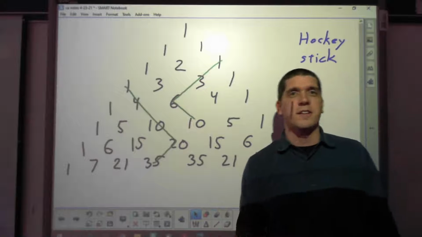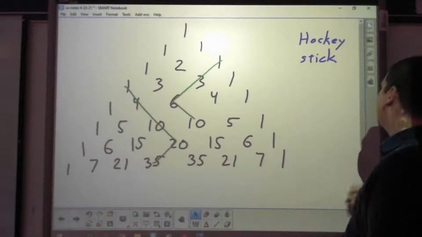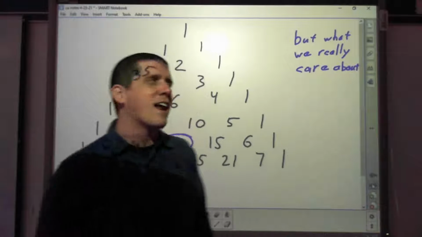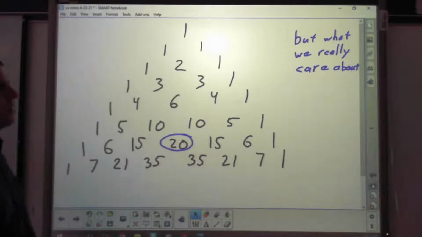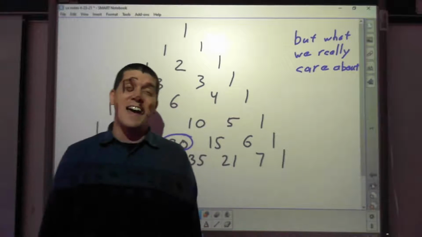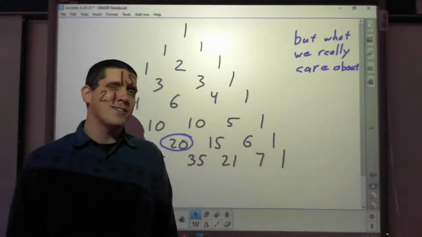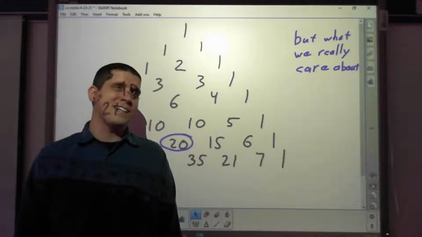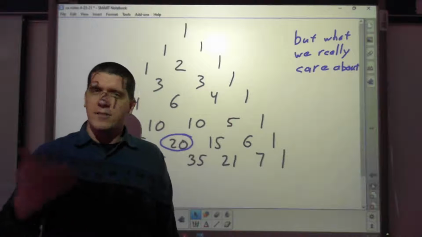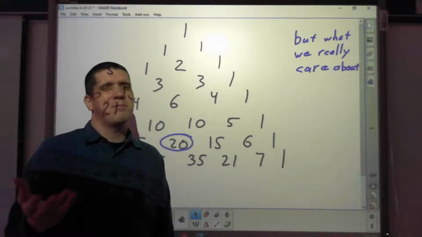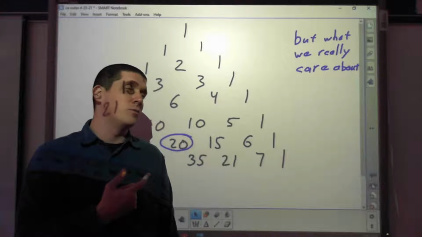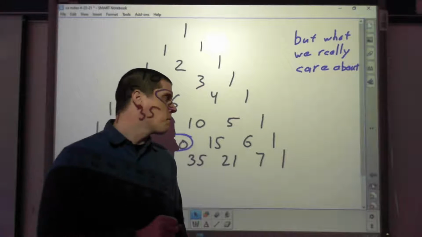But now here's the thing. Let's get to the meat and potatoes. Let's get to the thing that I actually want to talk about today. Because you might be like, all right, those are all cool things, Mr. Keith. What does that have to do with college algebra? What is the hockey stick trick and the twos trick and the 11s trick, and what does all that have to do with college algebra? Well, those things, not so much. This thing, though, what I'm about to show, it's going to blow your mind.